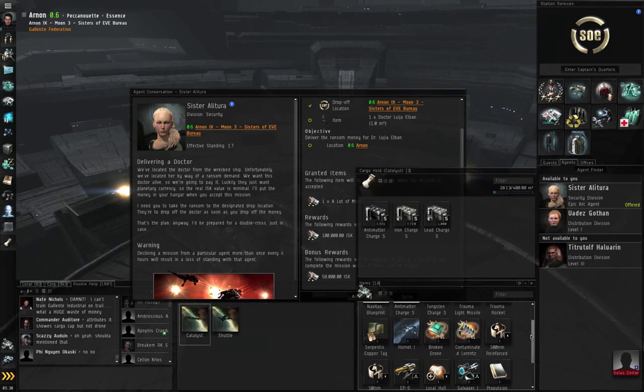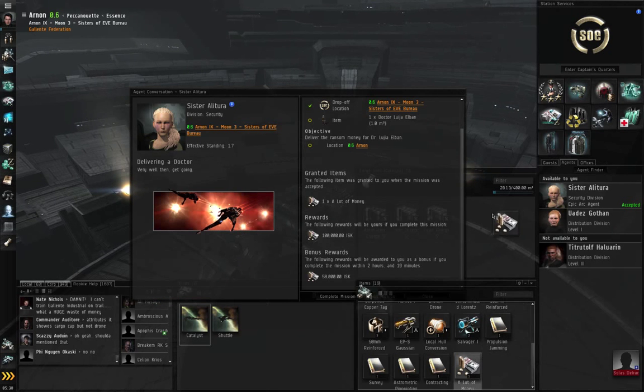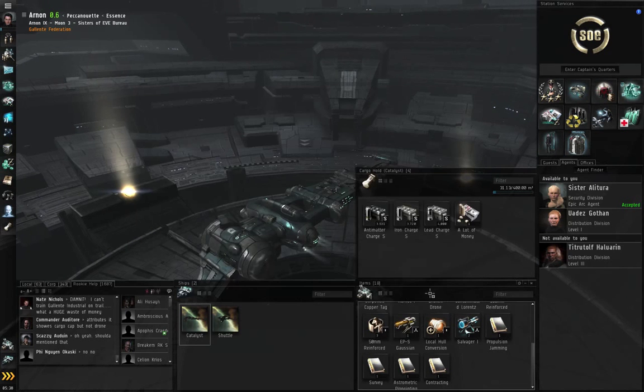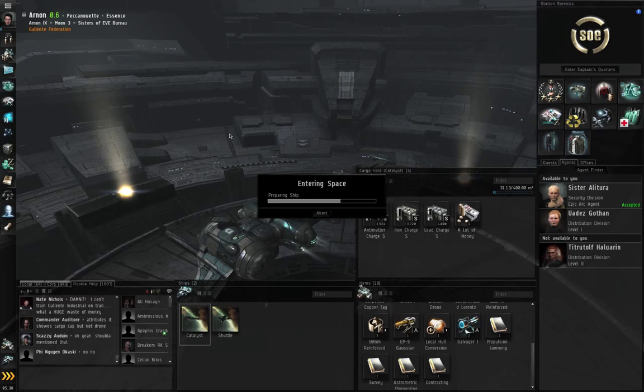So scroll down to the bottom of your items hangar, accept the mission, and make sure you move this into your cargo hold. You're going to need to keep your cargo hold open for this mission. Undock. You don't need to set a destination. This takes place in Arnon.